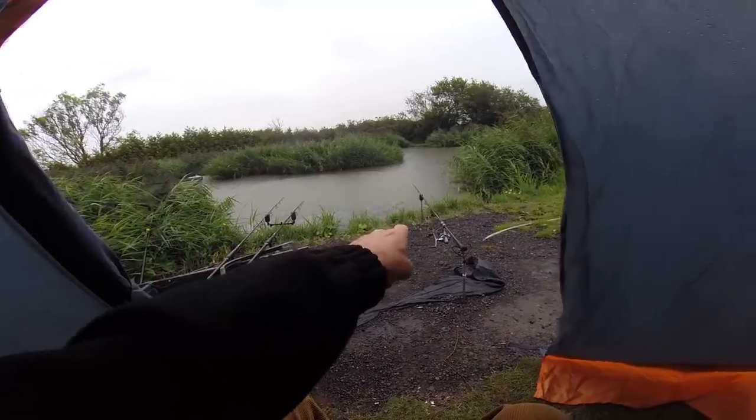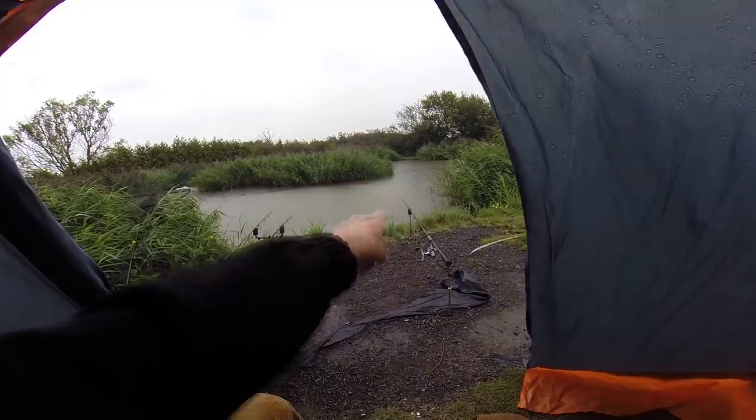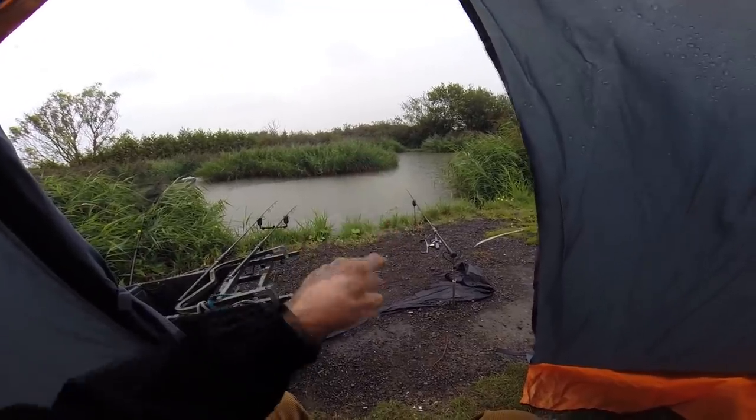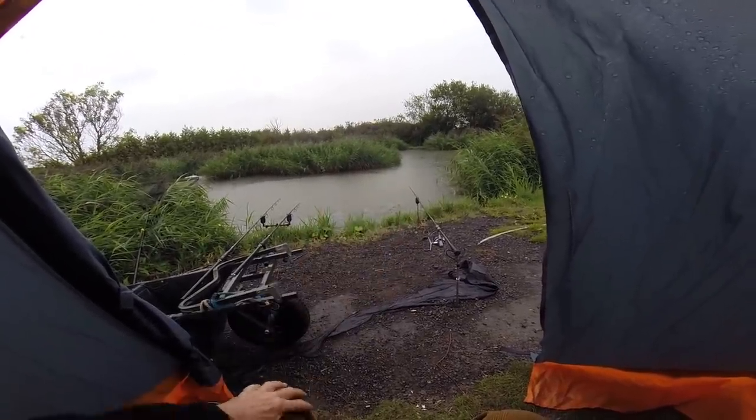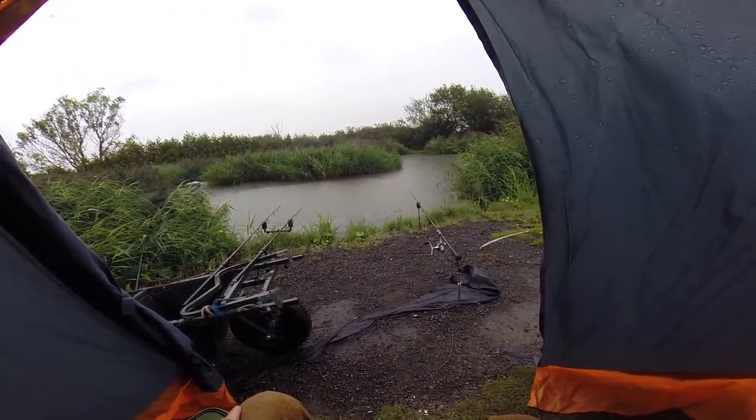One beep on that one. It could be a raindrop. Sometimes you get a single beep. It's a raindrop hitting the line, or it's actually hitting the bobbin and just makes you go one beep. So I'm not really bothered about that. You know, if you want two or three, it would probably be something having a go at the bait.